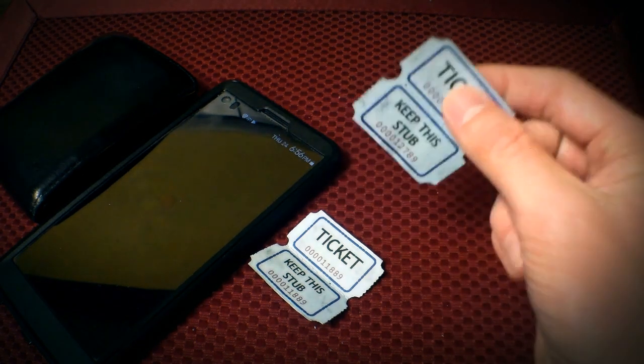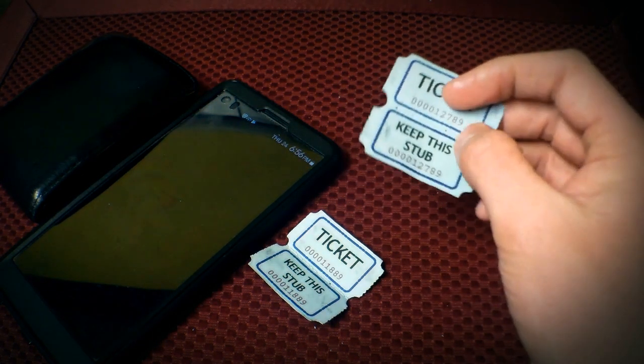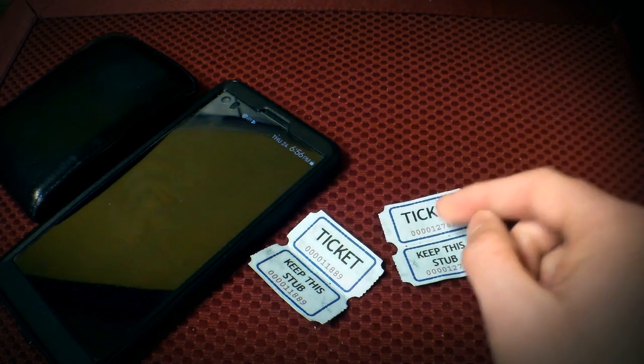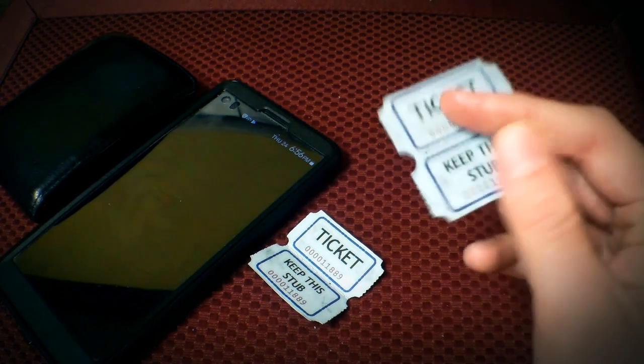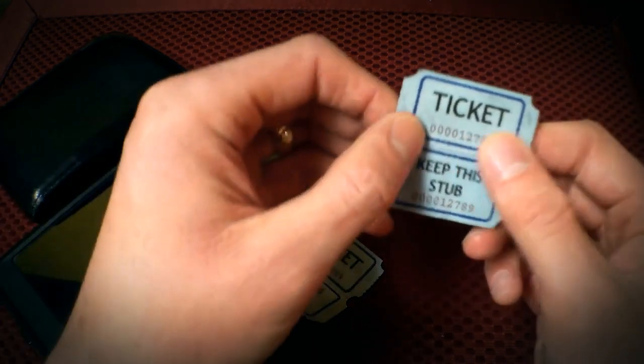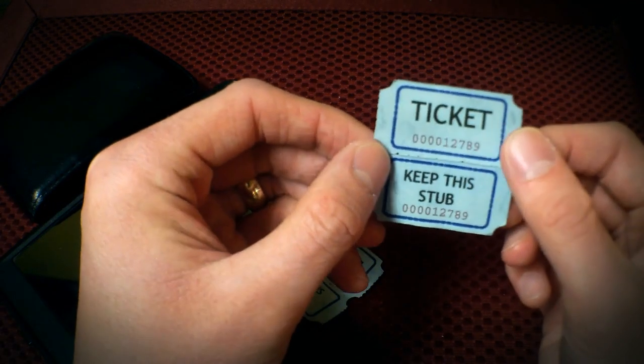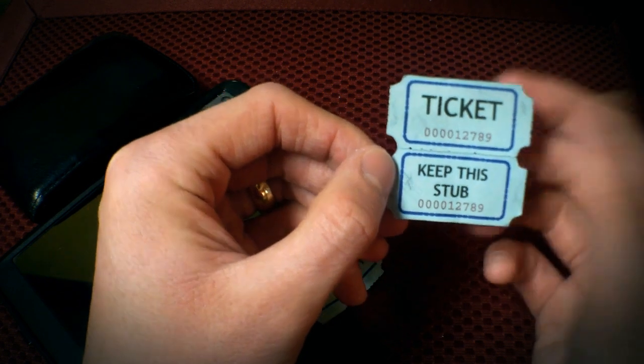Alternatively, you can get these raffle tickets that don't have any numbers on them, and they have a blank for you to write them in, and you can just write in the digits that you need. That's a possibility too. But if you're going to print this off, I highly recommend you do a few different things. You want to print it off, and then you want to rough it up quite a bit.